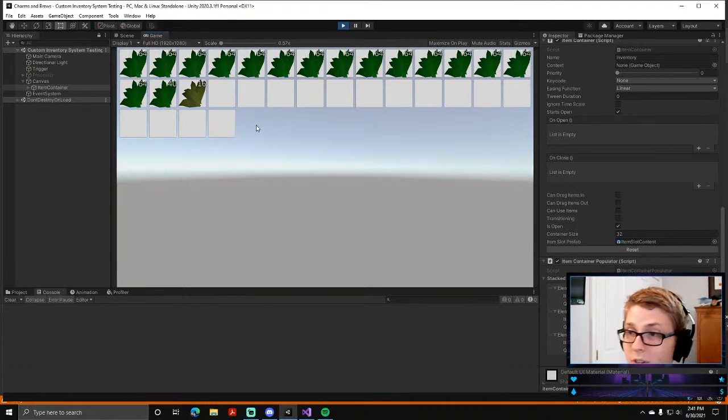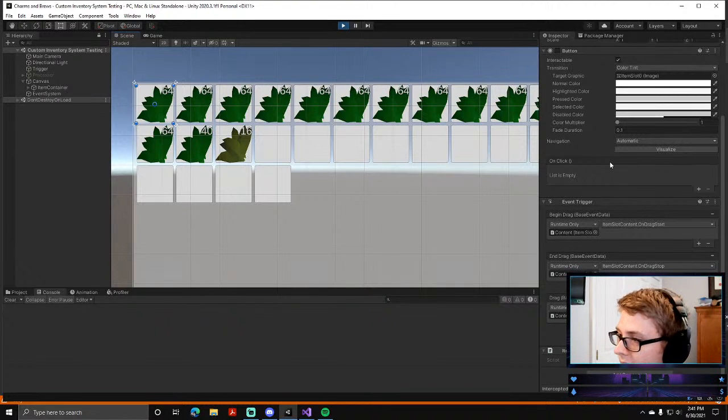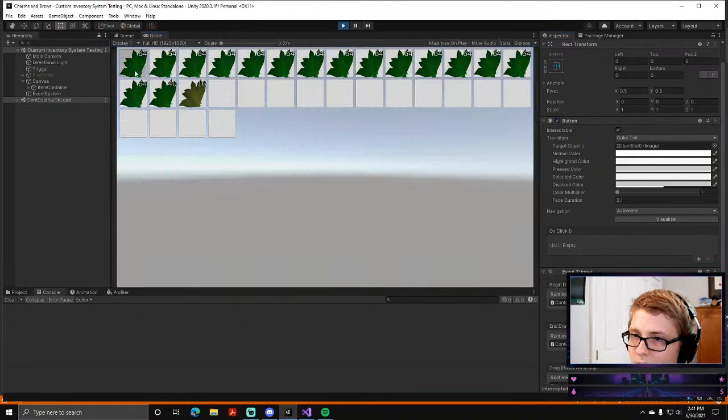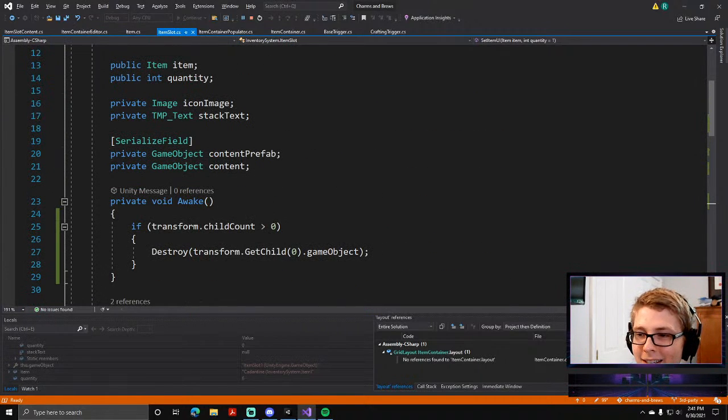Okay, so now I just gotta figure out the dragging. So first thing, let me click on one of these real quick. The button, why is it disabled? Yeah, okay, it's just not enabled, and I have no idea why. That's so silly.